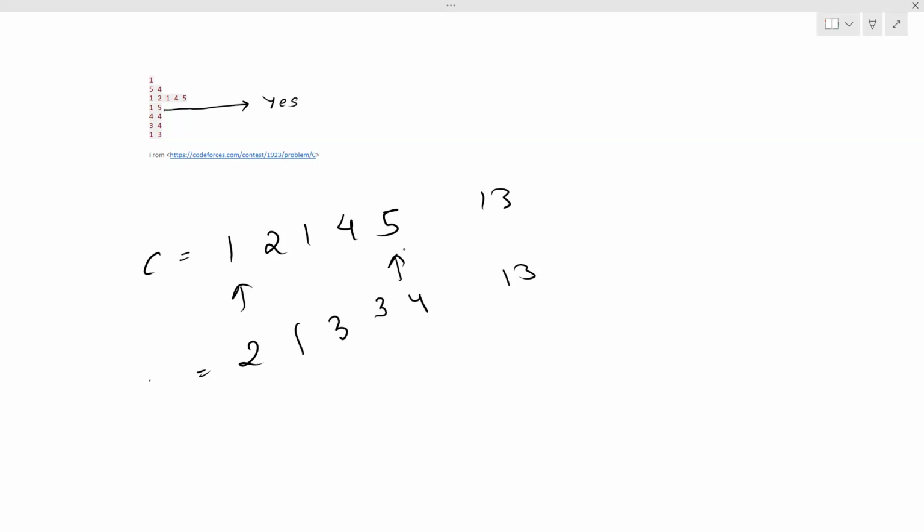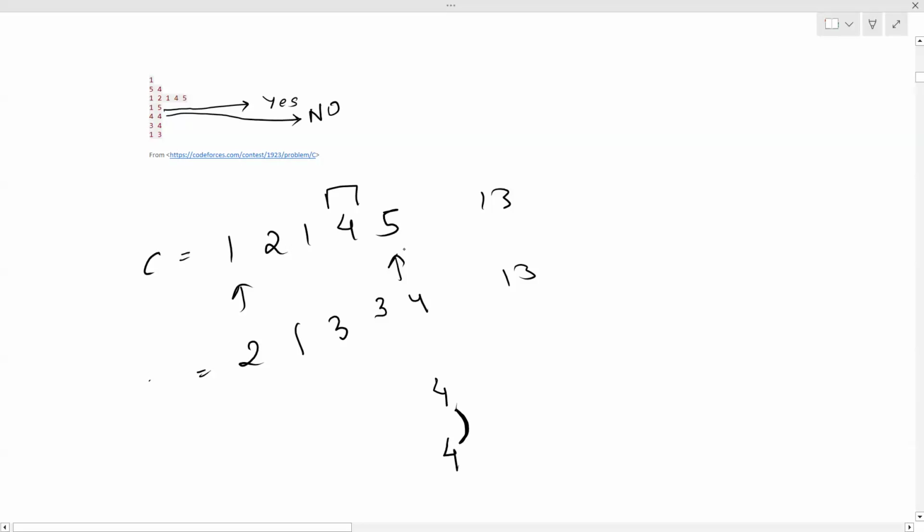Is it making sense? Yes, no? Now what about the second query? In the second query, we have this 4, 4. So just this subarray. For this, if we have just one element and we want the sum to be the same, we'll have to have that element only. But that violates our second condition that the elements cannot be the same. So that's why the answer for every subarray of size 1 will be no. Right?